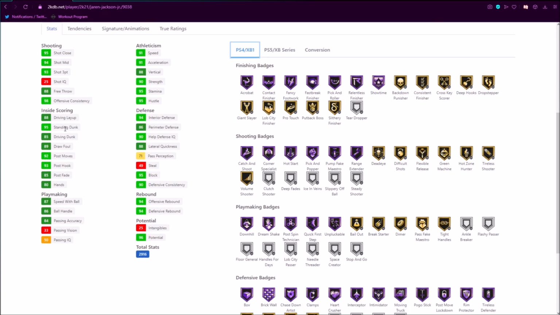88 driving layup, 95 standing dunk, 85 driving dunk. Not like he was going to do a lot of driving and dunking. He's 6'11". He can just do standing dunks over everybody else. That is pretty much my analysis of that. Why give him a super high driving dunk when he can just do standing dunks over everybody? He can, but he's not a driving dunk person. He's a big. So anyway, 85 is pretty good.